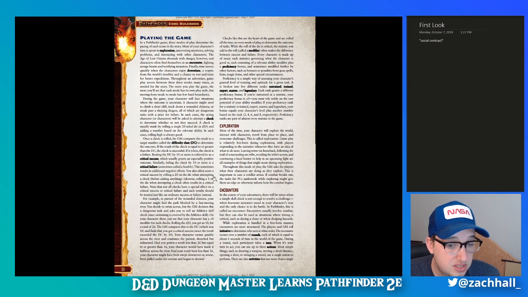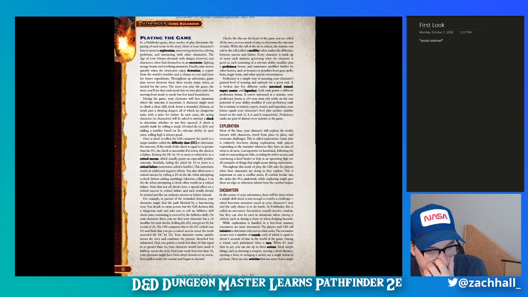So, in this example, the DC of crossing a river was 16. Interesting DC. I normally just do 12, 14, or 12, 15, 18, 20. This is generally how I come up with a DC on the spot.